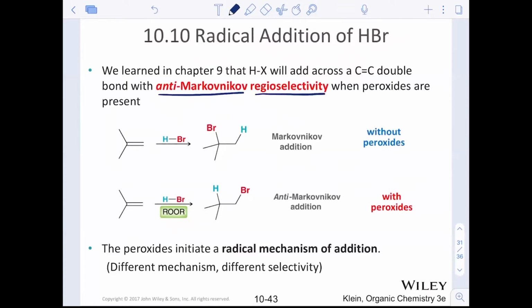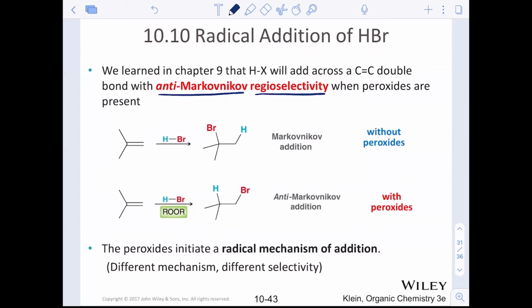That does not mean that when we throw in a peroxide that we are going to see a carbocation appear on the less substituted center. It does not mean that we are going to see a radical appear on the less substituted center. With peroxides, anti-Markovnikov addition occurs because we are doing a radical mechanism. And so it's a different mechanism, and the actual addition of things, H and Br, are opposite of each other. And so let's dive into this mechanism.